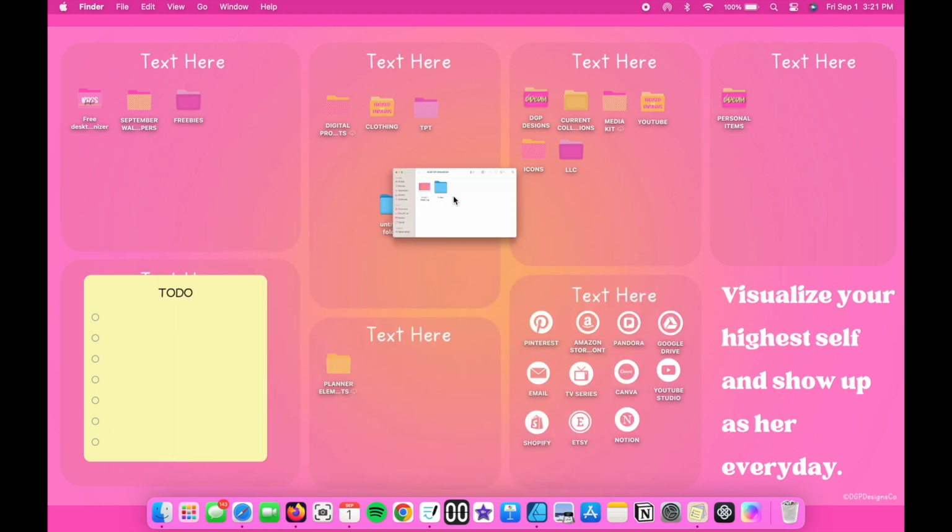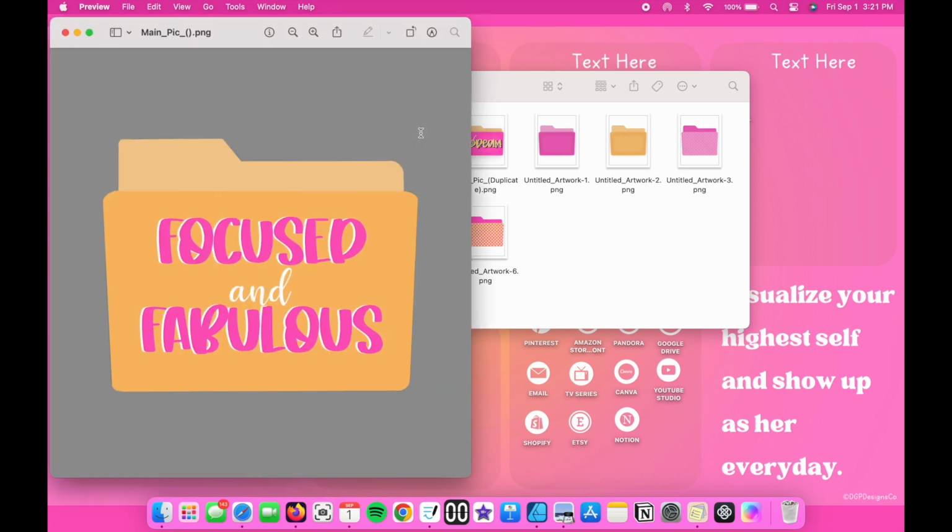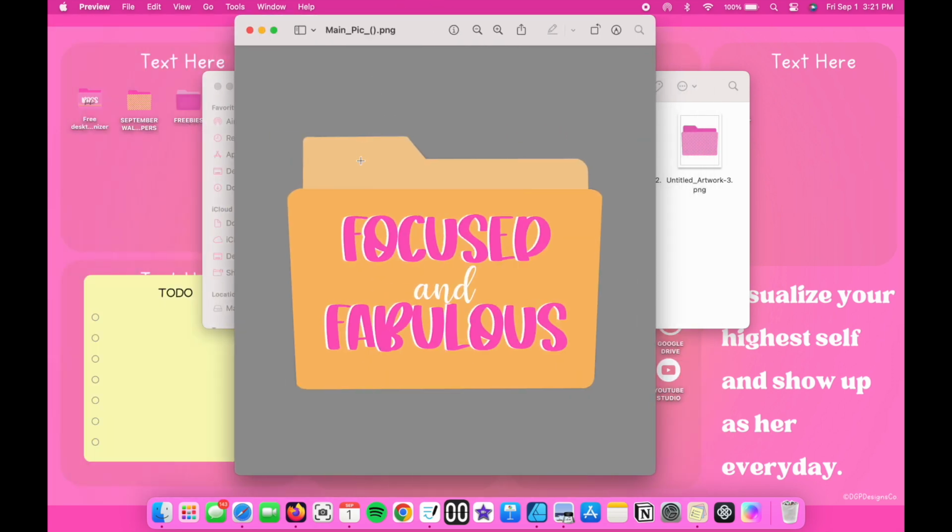Okay, we're going to go ahead and open up the folder to the folder icons. We're going to double tap on the one we want to open first. And then we're going to basically drag this little plus cursor to create like a selection box around the icon. And then on our keyboard, we're going to hit Command C to copy.